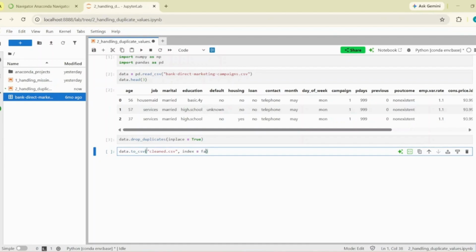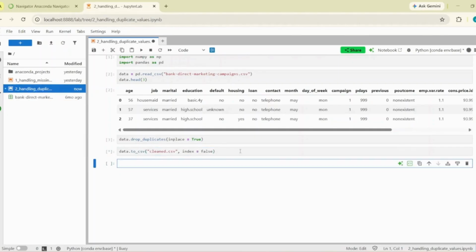Unnecessarily, it will provide your index like 0, 1, 2, and we don't require this in my Excel sheet. So just write index equal to False.